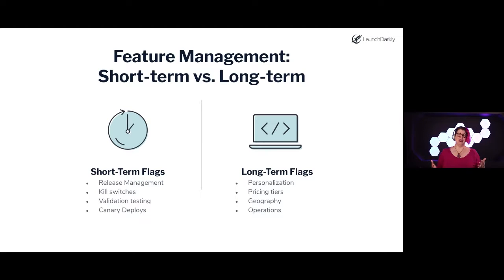Long-term flags, on the other hand, are things like personalization and entitlements, kill switches, pricing tiers, other things that are really going to be something that you want to have as part of the architecture, both of your software and of your business. So when you're thinking about your flags, it's really useful to understand which of those you want to do.